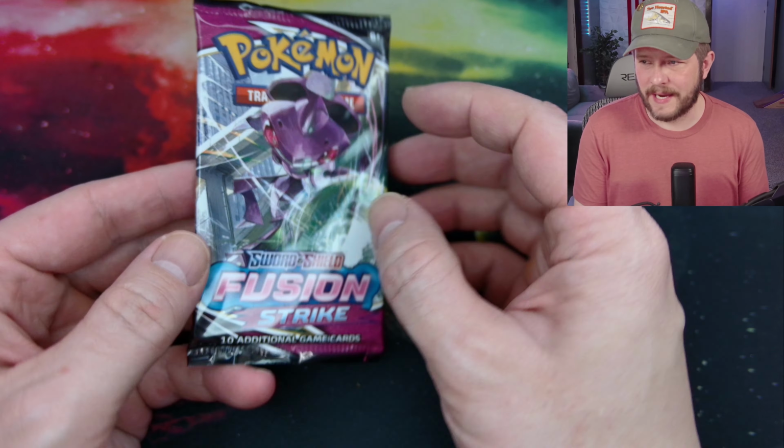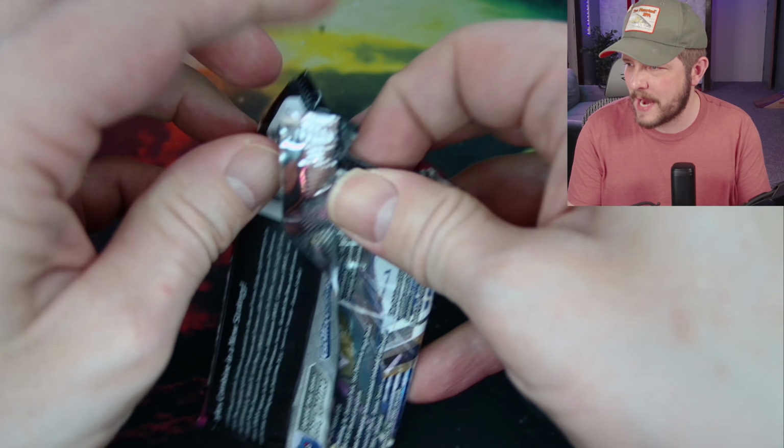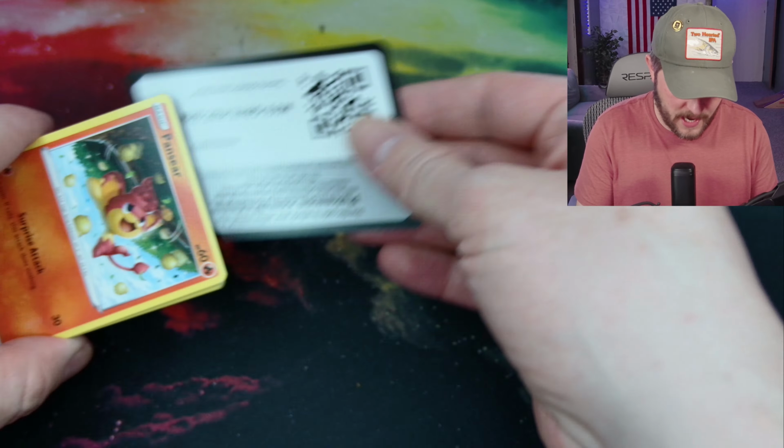It is time to move on to the Fusion Strike Pokémon Center ETB. We're not gonna look at all the stuff. We're gonna just get right into it. Look for that Gengar VMAX alternate art, Sleepy Espeon, the Mew VMAX. I mean, there's not much we're not looking for in this set, to be honest.